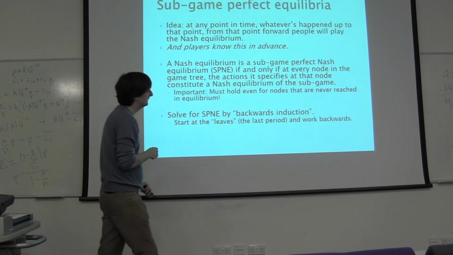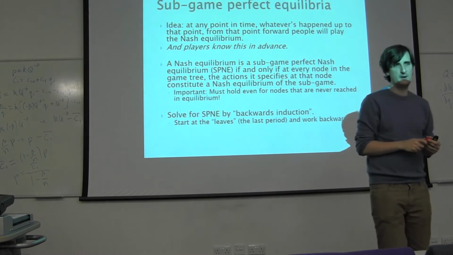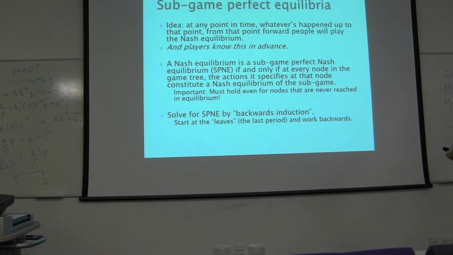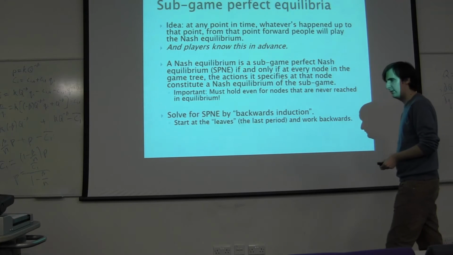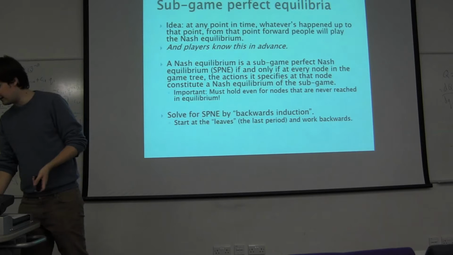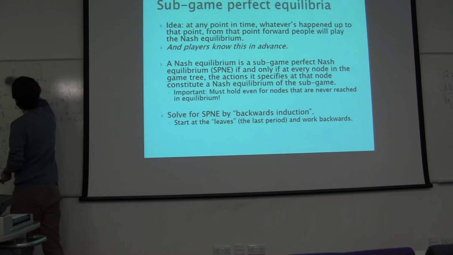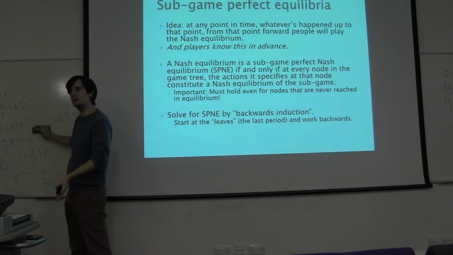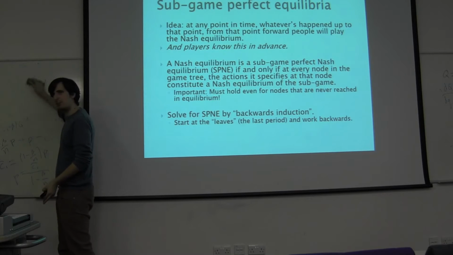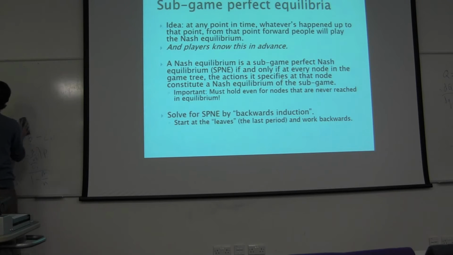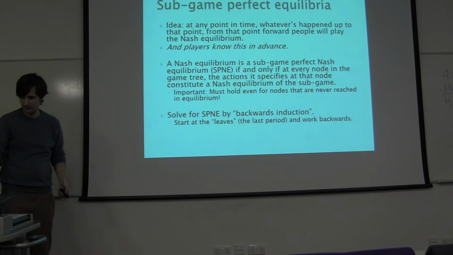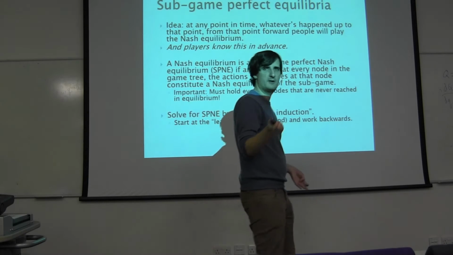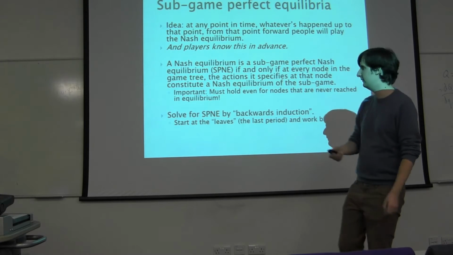Okay, so this slide just defines the subgame perfect Nash equilibrium for you, if you haven't seen this before. I'll just say it in words again. The idea is, at any point in the game tree, whenever anyone's making a decision, even if it's not a point that ever actually happens, from then on, people must be playing a Nash equilibrium. So people must be playing best responses. And that rules out making these crazy, incredible threats. So all subgame perfect Nash equilibria are Nash equilibria, but not all Nash equilibria are subgame perfect.